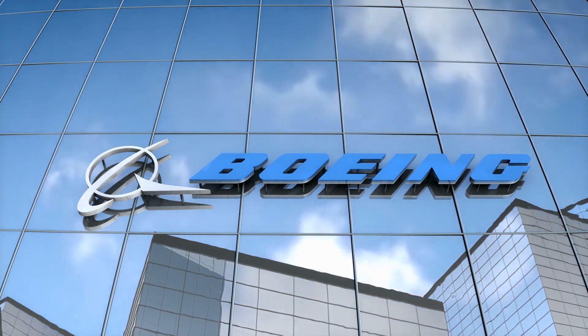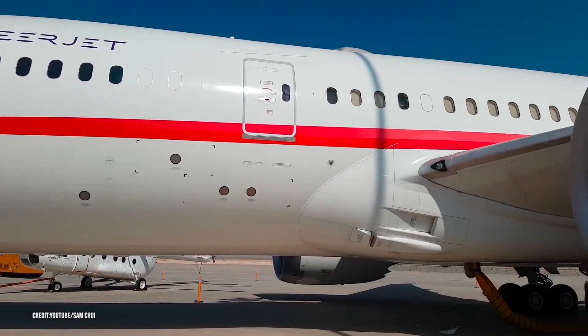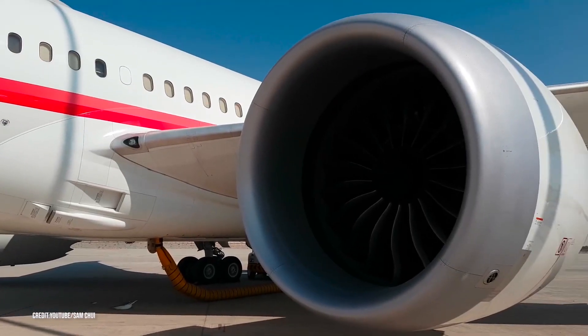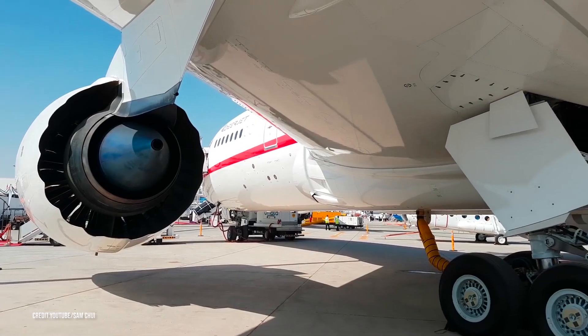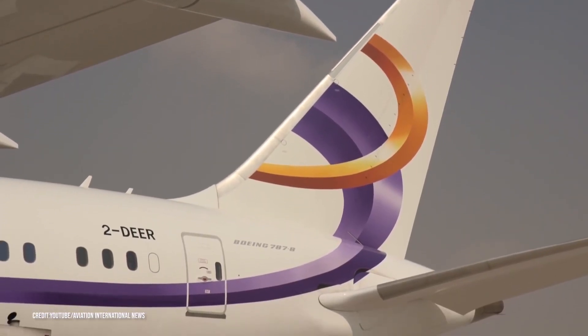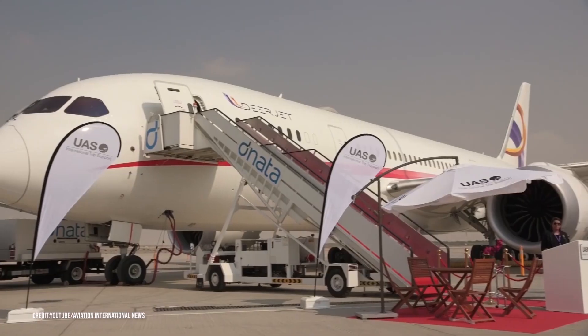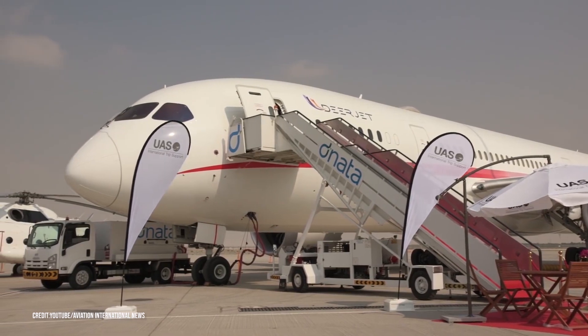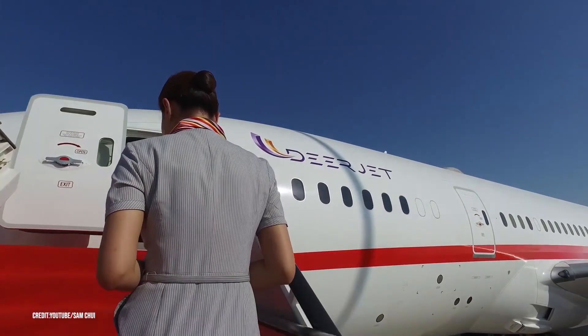So what happens when you take Boeing's most iconic jet and convert it into a private jet? The result is probably exactly what you're thinking right now. At a jaw-dropping $900 million, this is the only Boeing 787 Dreamliner private jet in the world. Usually a project as ambitious as this stops at drawings on paper and renderings, so it's pretty rare that this wide-body private jet got the chance to transform into what is essentially a flying mansion.